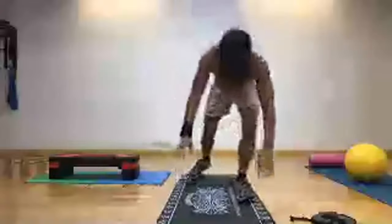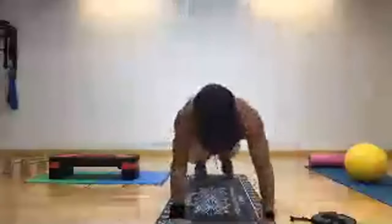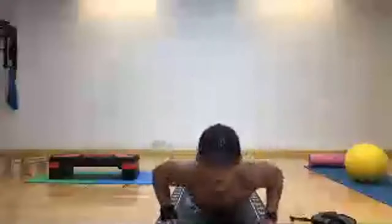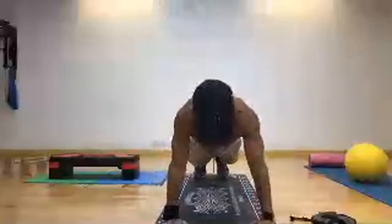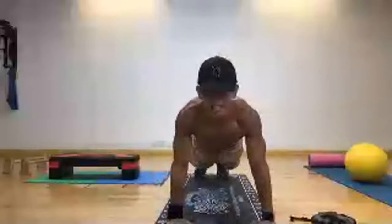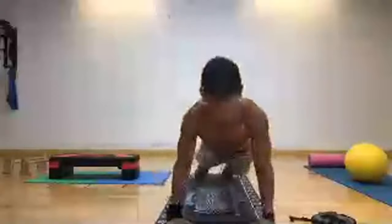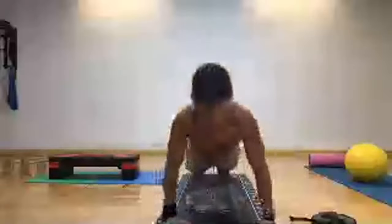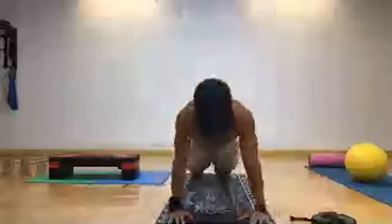Alright, push up with rotation. This is push up rotation, if you don't like to push up, just plank and twist. If you want to push up, slowly go to your side plank or just plank. And stabilize, and squeeze. You want to bend? Your choice. It's your body. 5, 4, 3, 2, 1, last two exercises.